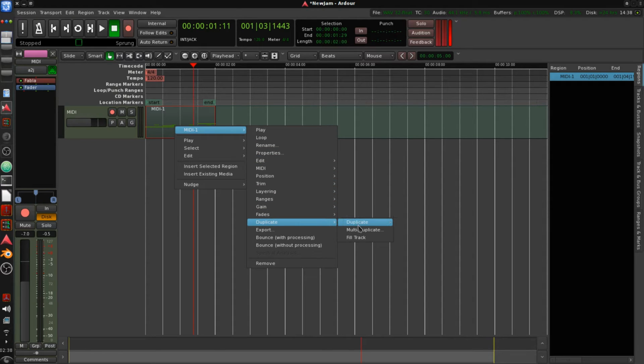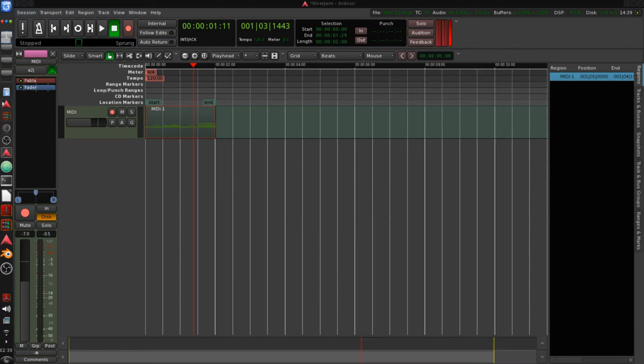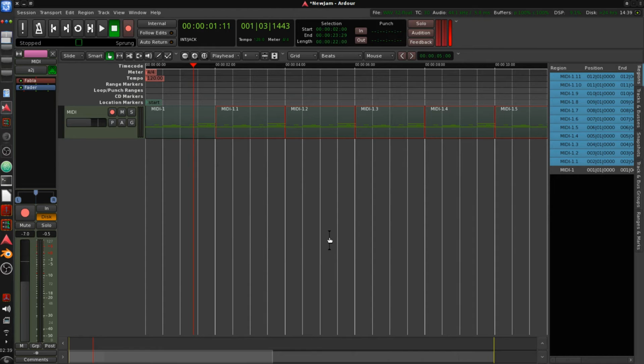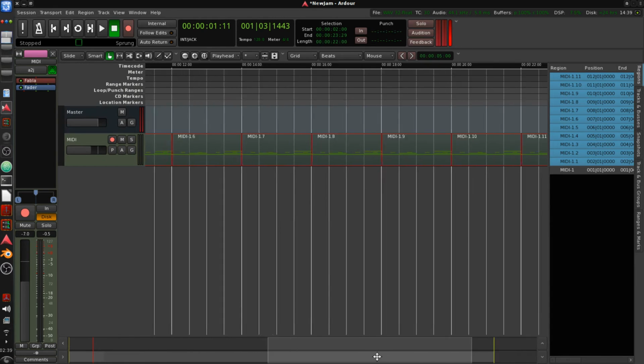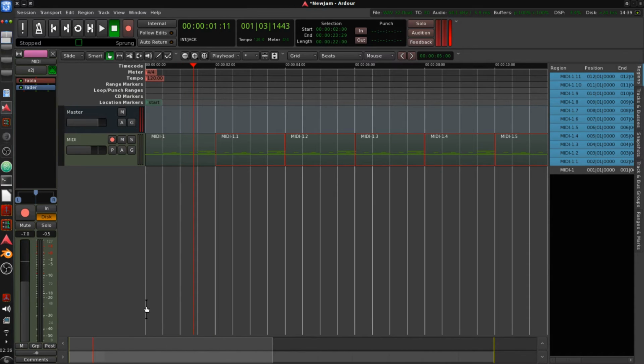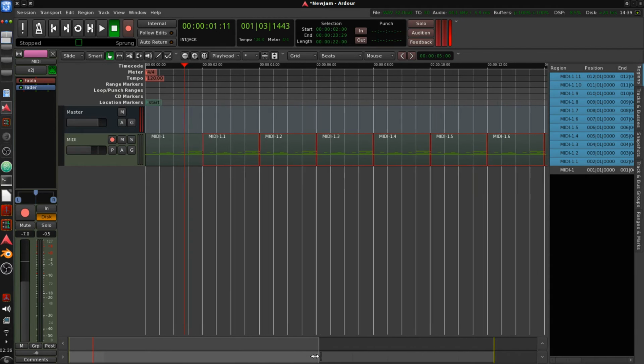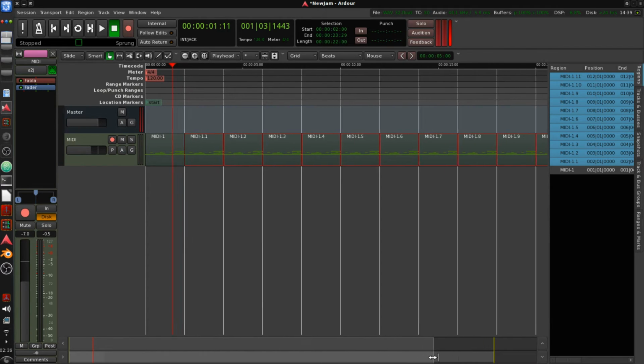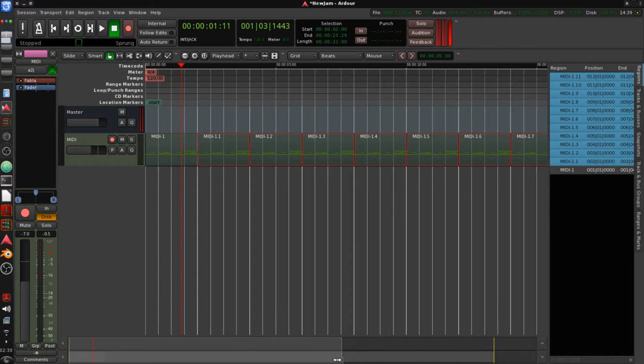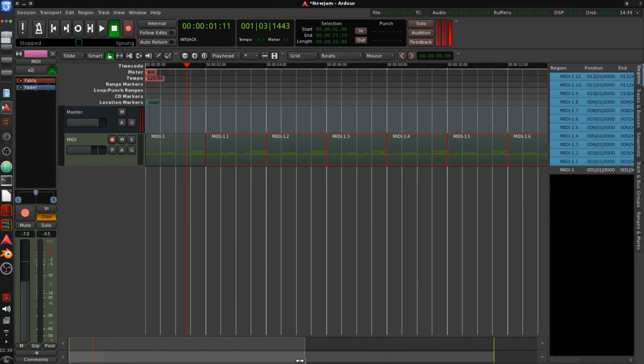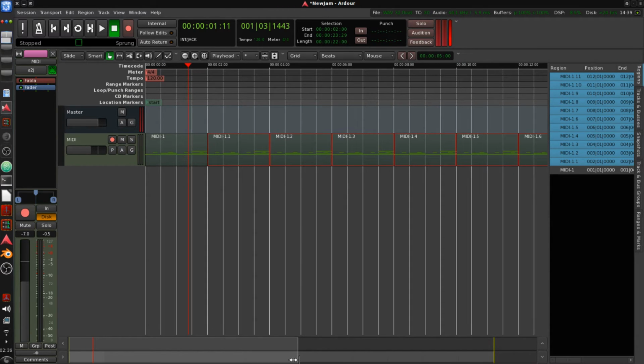I'm going to multiple duplicate this, and let's just go. How many is going to be a matter of how many more measures do I want that to run other than what I just have there. So I'm going to go with 11, so I'll have a total of 12. There we go, and that's a very easy way to duplicate multiple times. Of course, you can also do regular keyboard shortcuts that you're used to, such as a copy or cut and paste. Very easy to do, but just wanted to demonstrate how easy it can be to duplicate multiple like that.